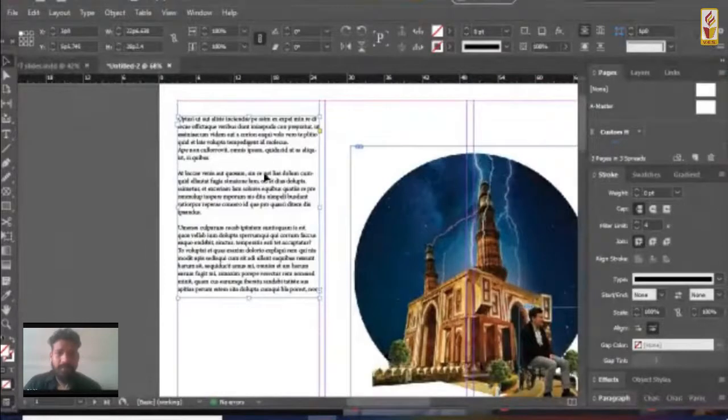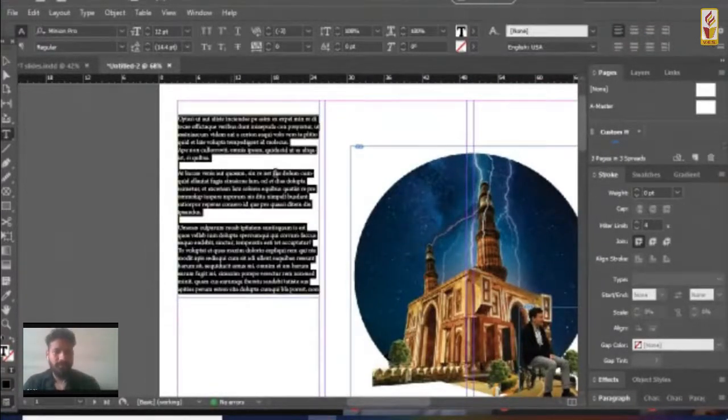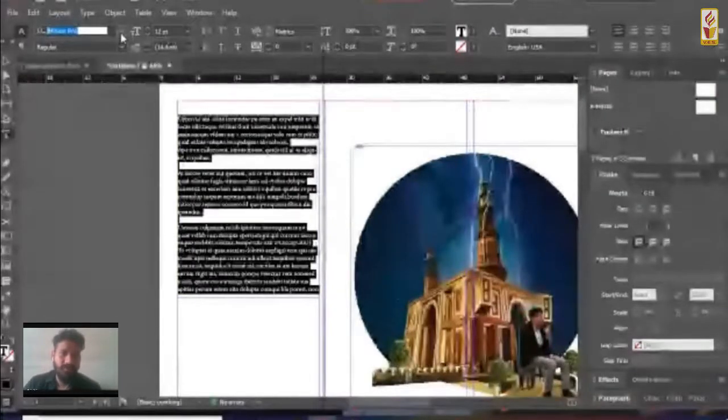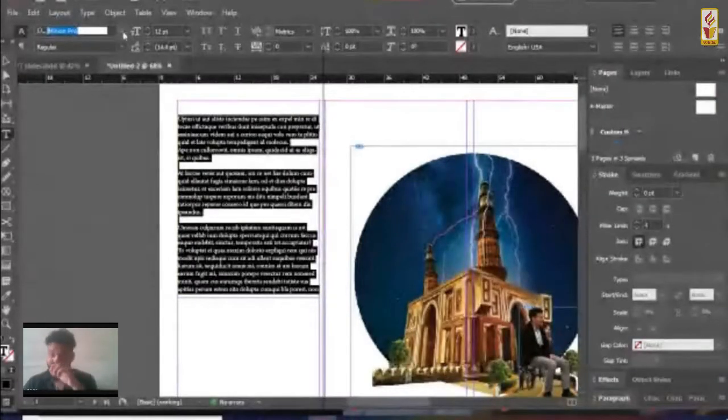The text box itself, again, if I select the text, it gives me the options, which is what is the font. You can choose from a drop-down list of fonts if you want to change the font.